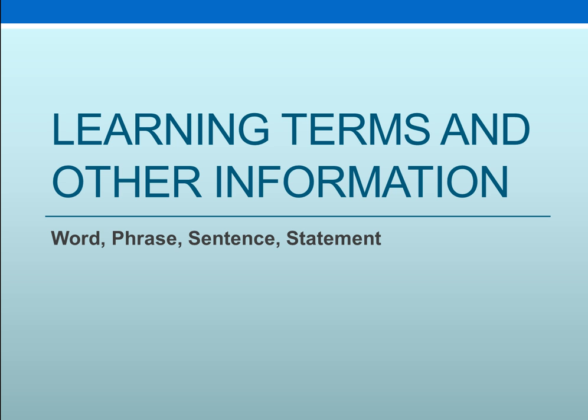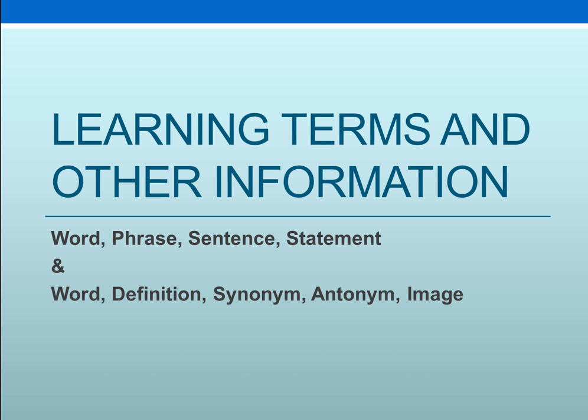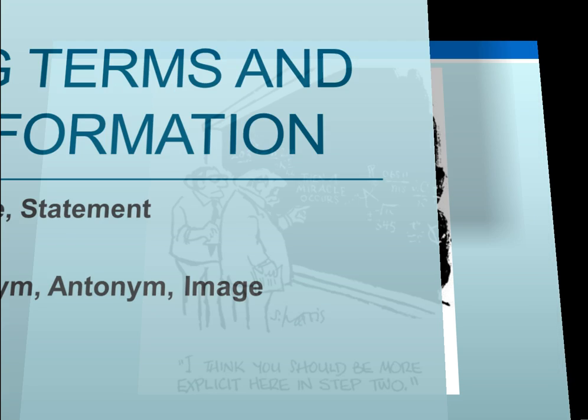So we've got two main techniques. The first one is word, phrase, sentence, and statement. And the second one is word, definition, synonym, antonym, and image. Now there are worksheets or blank sheets in your actual booklets as well that will help you with these, and you can use those or you can create your own. It doesn't matter how you do it, as long as you use it.